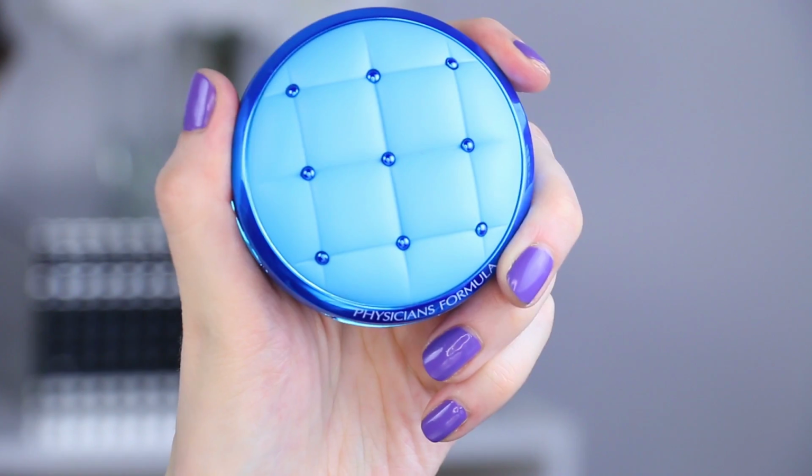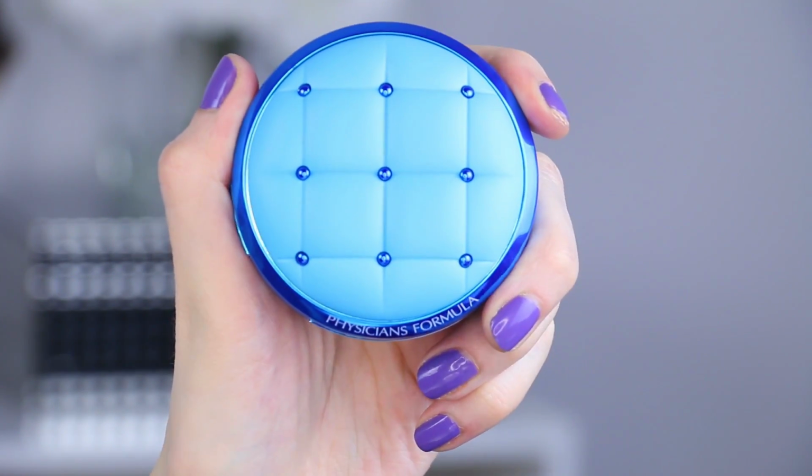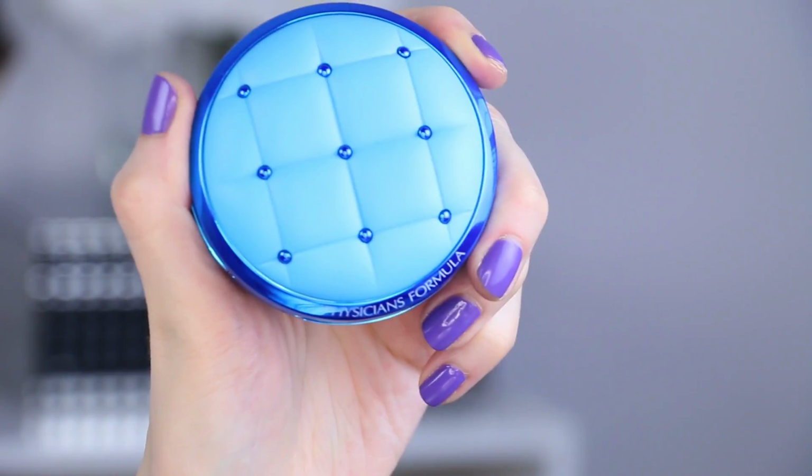Now on to another drugstore one that I really, really wanted to like. 1A, because the packaging is fabulous. This is the one by Physician Formula, and it's the first ever mineral foundation, cushion foundation. It is supposed to correct imperfections, smooth fine lines, and blur pores, and what else do we do? And they have a firming effect with hydration, soothing plant extracts and antioxidants with a luminous finish. It is also paraben free. There's a lot happening in this little package. And this sells online for $20.